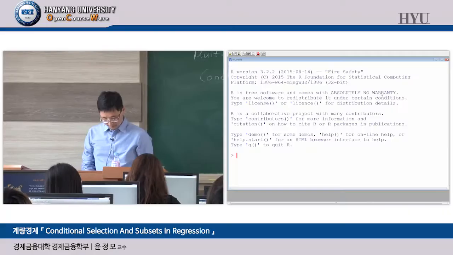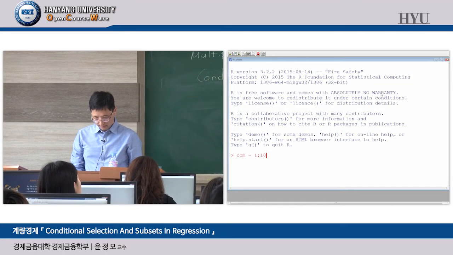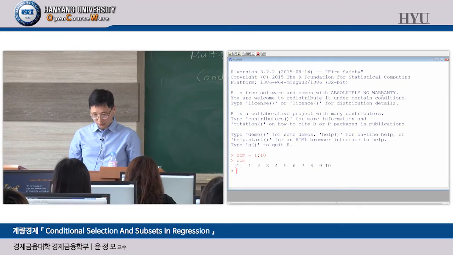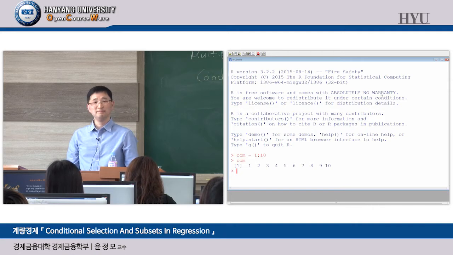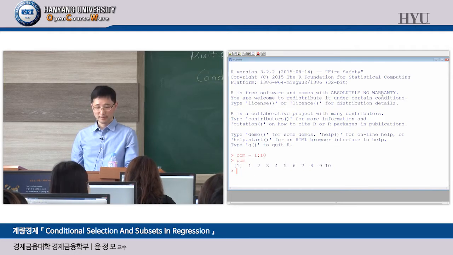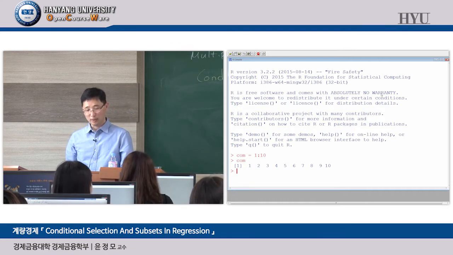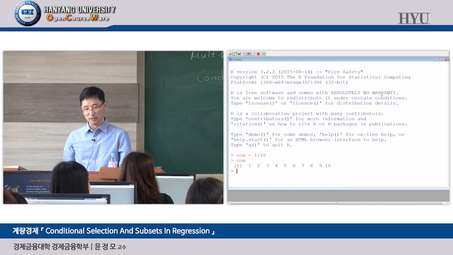So let's review what we already know. Let's generate this variable. Do you remember this commuting time example? This was one of the homework exercises. So suppose that you have commuting time from 10 minutes to 100 minutes.